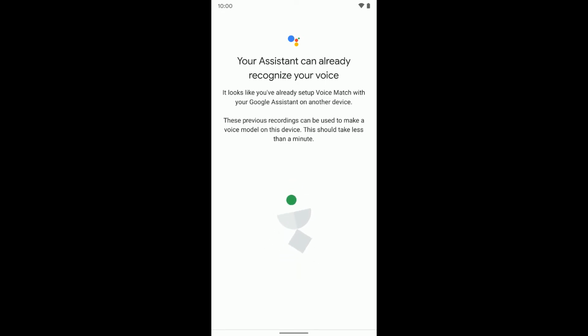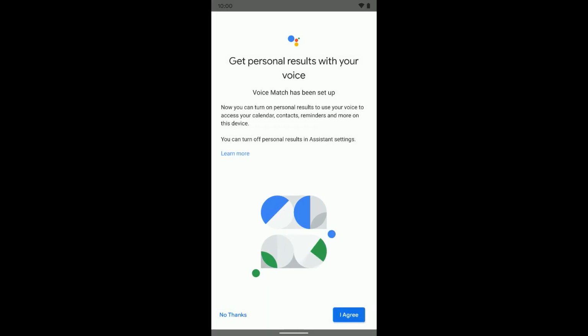If you've never set up voice match before, it's just going to ask you to say about 5 phrases to your phone. That way it can recognize your voice and send that info over to the Nest Wi-Fi point that again has the Google Assistant in it. Tap I agree, but again, if you don't want to get personal results and stuff like that, you can tap no thanks, but I want to, so I'm going to tap I agree.